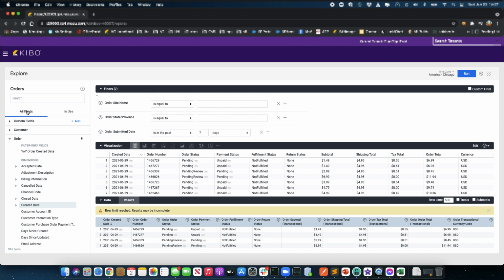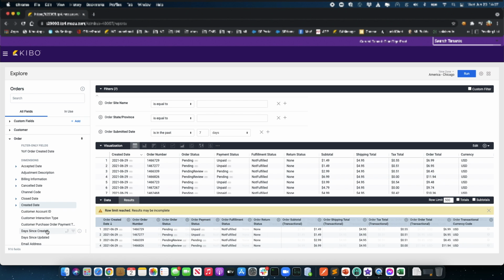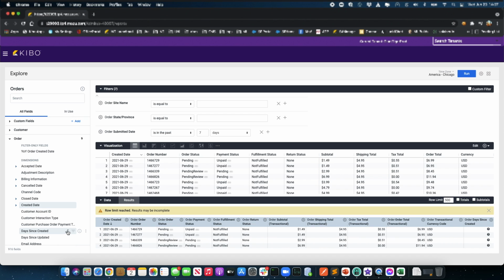To add a field to the table, simply find the field you want to add and click on it. This interface acts like a toggle, so clicking on it again will remove the field. You can also add a field to a pivot, which will mean that it will create a sum based on any calculation or measure that you have on this field and give you a column for each version of this field. You can add a field to a filter by clicking on Filter by Field.